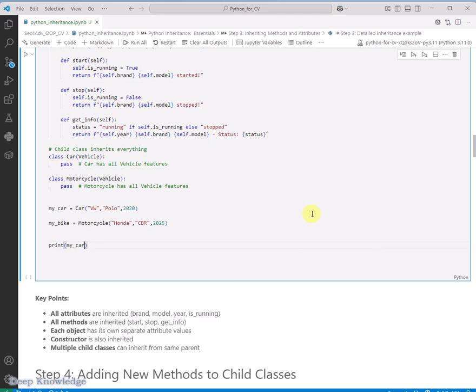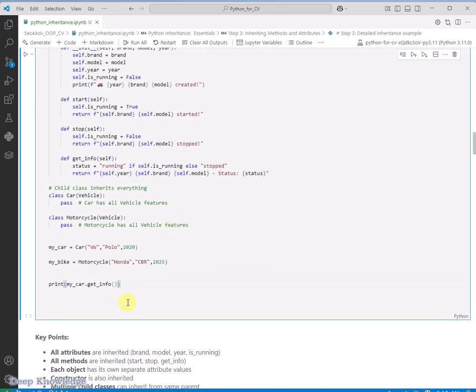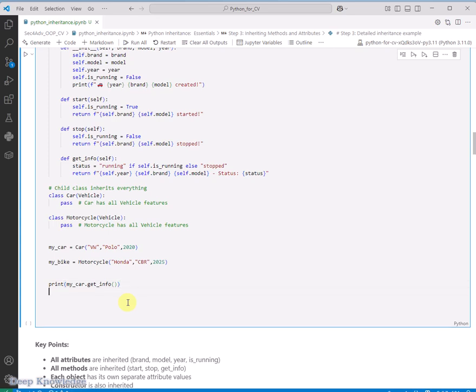And if we see now the car operation, we can see print my car dot get info, and you can see this get info is in the vehicle class, but still I can use it as well. So now I'll give maybe get start, and also get info as well, just to see the status of the running.